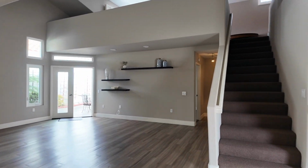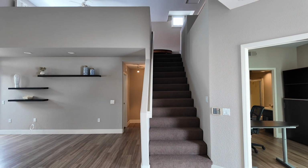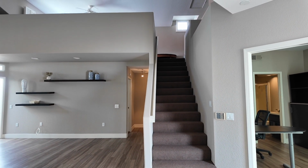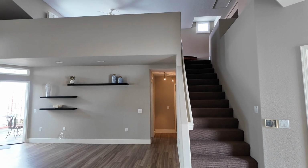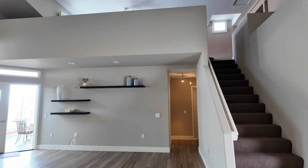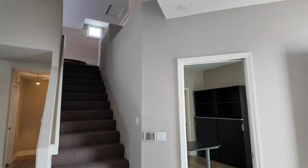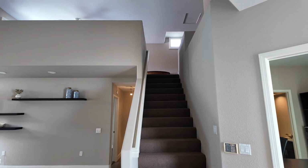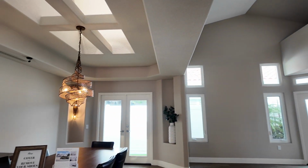And you can see here, you notice there are stairs. So this being a 55 plus community, most of the homes in here are geared towards single level living. In this particular plan, the primary bedroom and the guest bedroom and the office are all on the main floor. Upstairs is just an open den space, and I'll make sure and take you through that, but I wanted you to know this house lives like a single level.